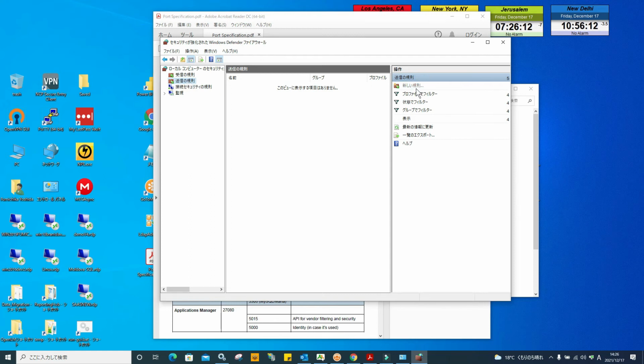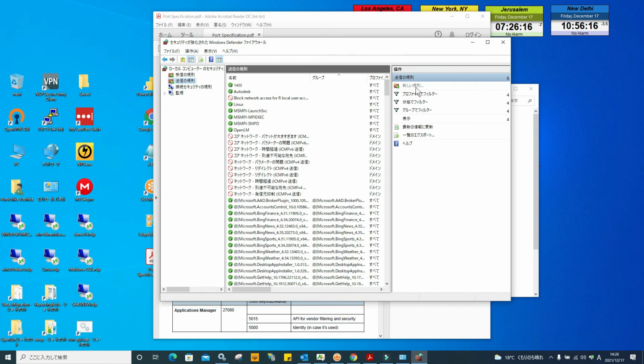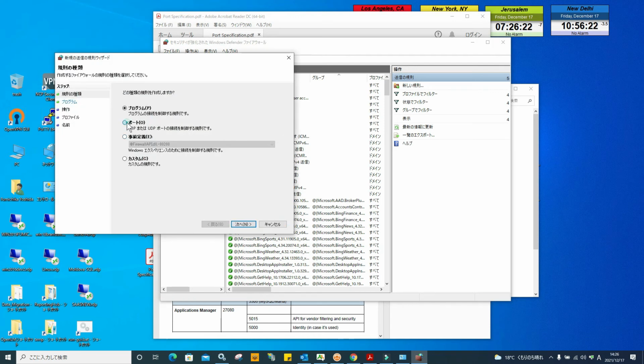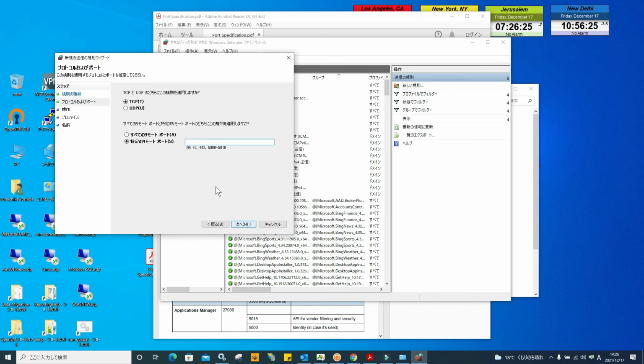Now the outbound rule. Then choose port. If we are using an identity service, maybe 5000, and then DSS like this.